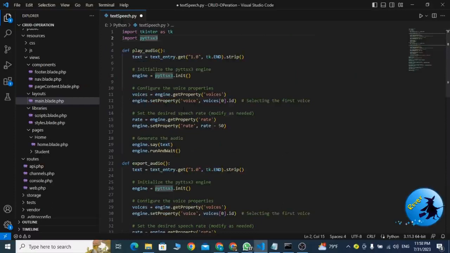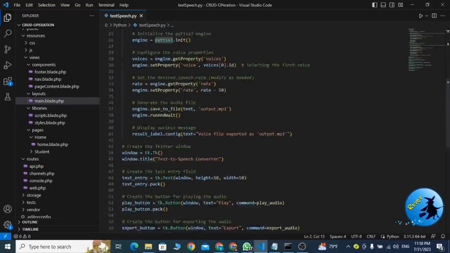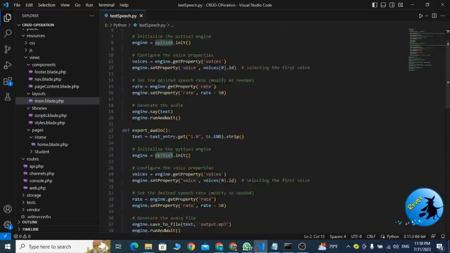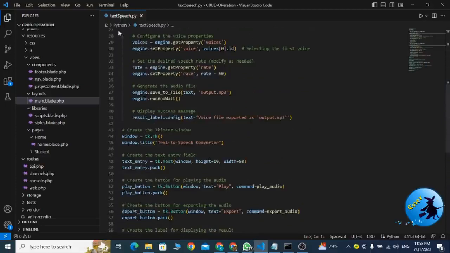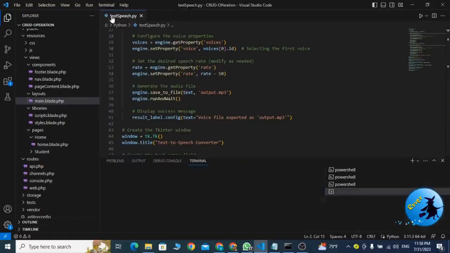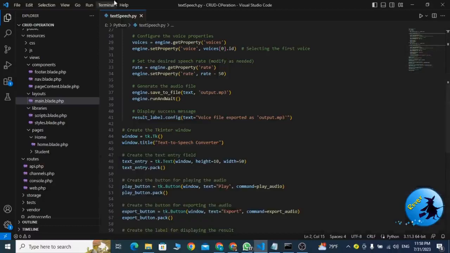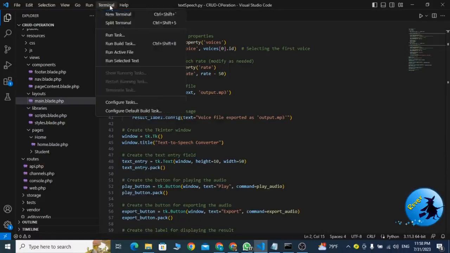Now I need to save my code. Then let's check our system. So I am going to add a new terminal. Click terminal and select new terminal.